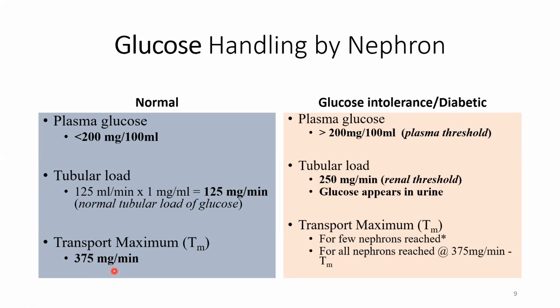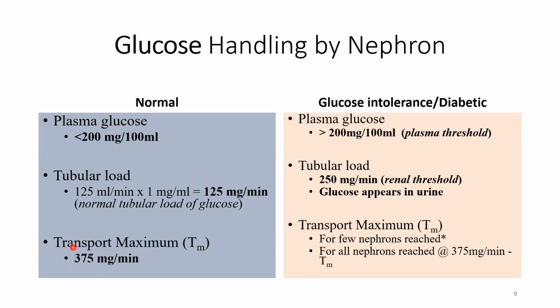You may have some glucose seeping through the PCT because biological systems don't always follow exact arithmetic. So you may have a person whose transport maximum is say 370, 372, 374, and then you even have differences within nephrons. Some nephrons are bigger, with a larger PCT and more transport proteins. Some nephrons are smaller, with fewer transport proteins. So this is an average value.